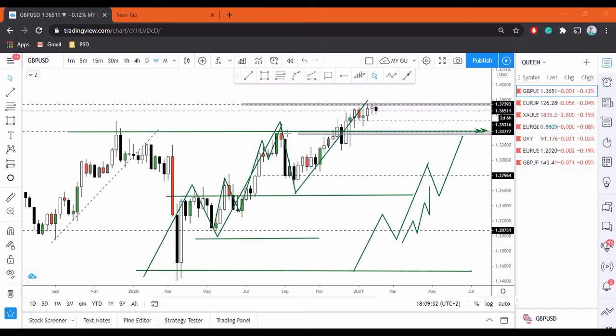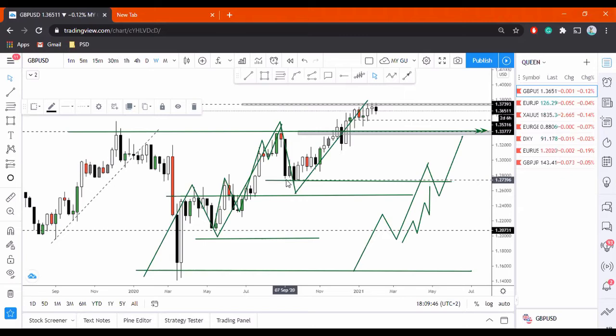Okay, so you see price came all the way down. It created a new low right here. That's where we get this zone right here. We can actually even update our zone and put it somewhere at the base right here. So now with our 4, we get our rejection 4, and when price comes back to our resistance, remember on the monthly time frame, this was a consolidation, and this was the new low that was created in our consolidation. We talked about it on the monthly time frame.